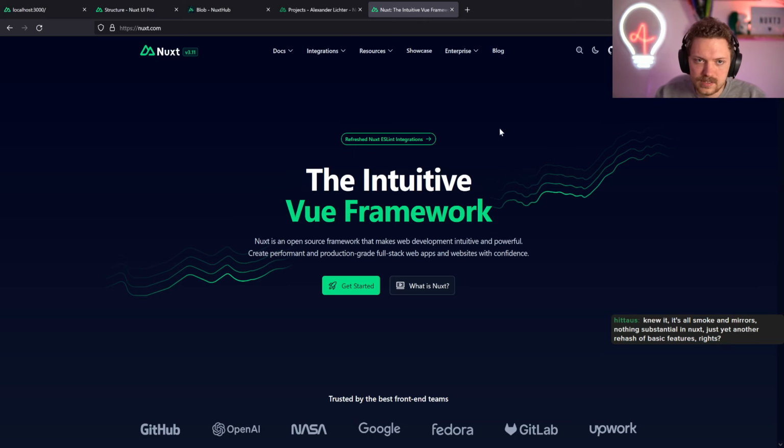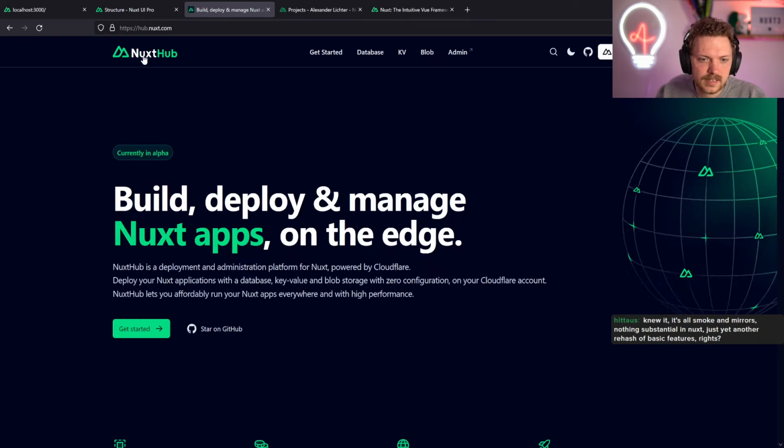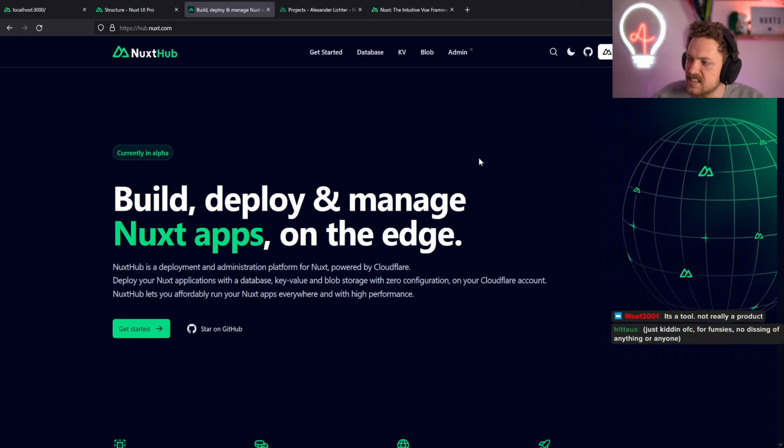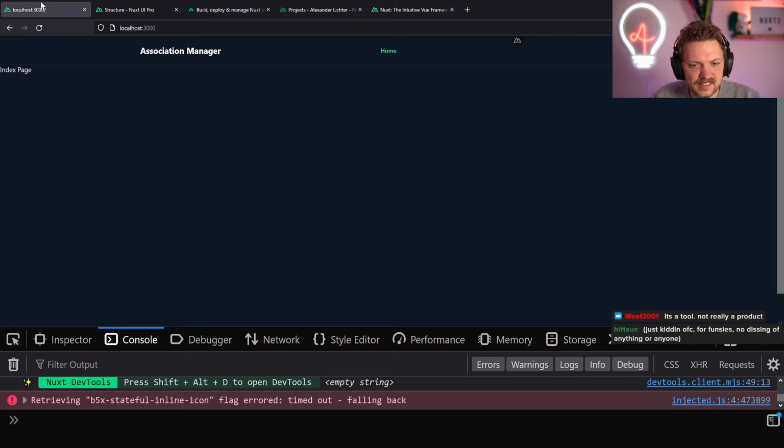It's more if you use services or something like Nuxt Hub, that's based on Cloudflare, right? Then you need a DPA, a data processing agreement with Cloudflare, according to my knowledge, but I'm not a lawyer. So luckily, yes, as WUF 2001 says, it's a vulnerable project. Just kidding, of course. Yeah, that's fine. Well, what framework are you using? I'm curious. I have an idea, but yeah.